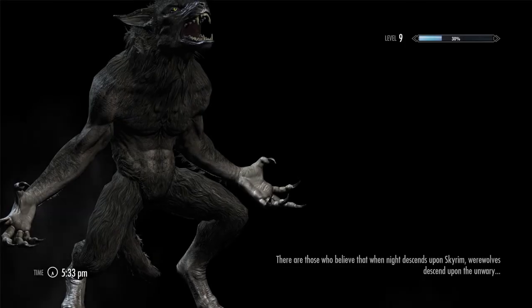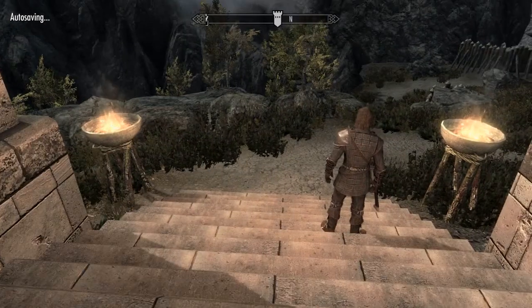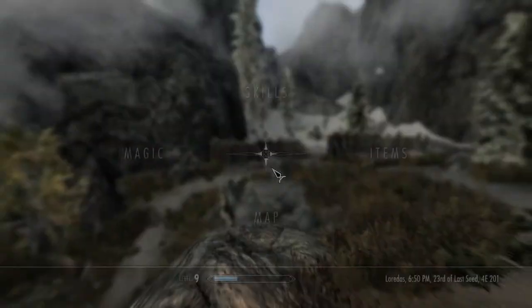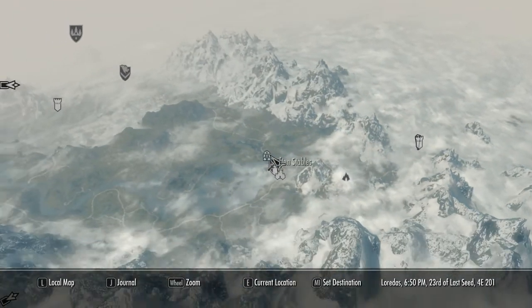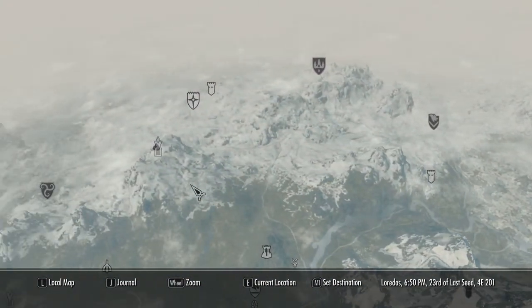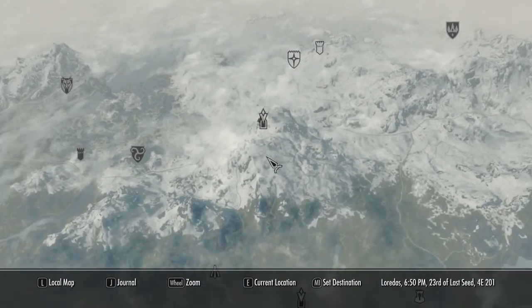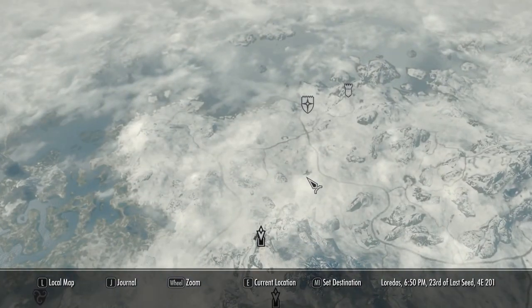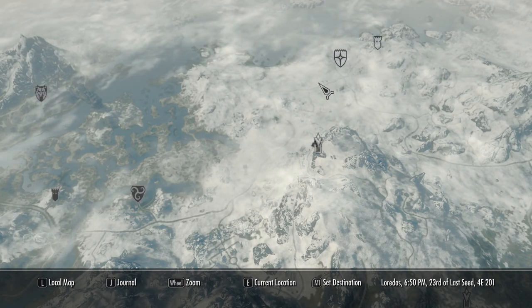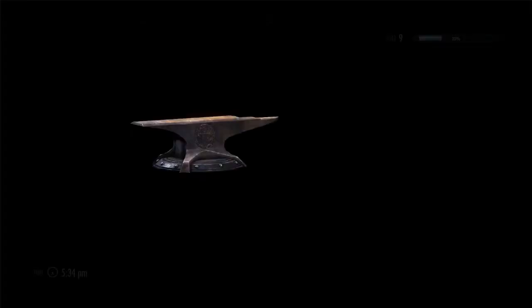This Dim Hollow Crypt. It's a werewolf. I'm one of those. That was a fast loading screen. That's, wow, okay. It's unusual. Usually it takes like an hour or two. Dim Hollow, where is that at? That's way, oh my god, it's way up here. Holy shit. Poop. God, it's way up there. It's kind of halfway between these two. Yeah, let's go to Dawnstar. We'll ride our horses there.